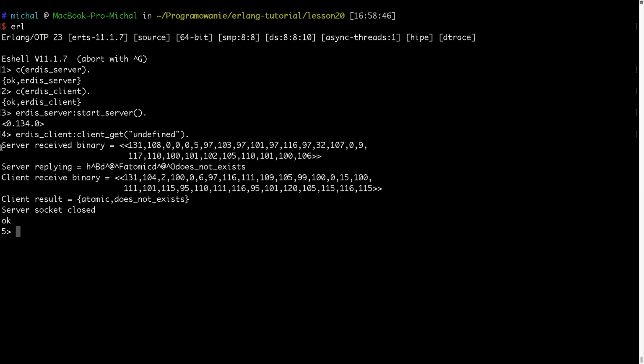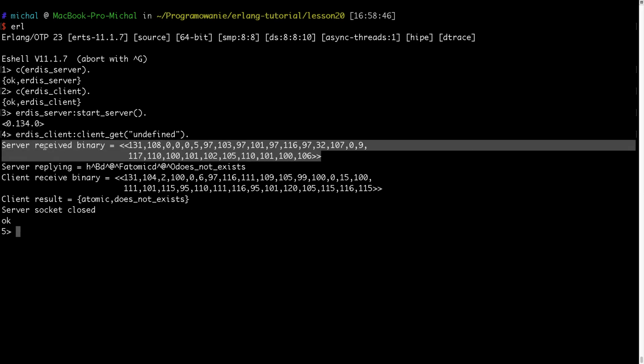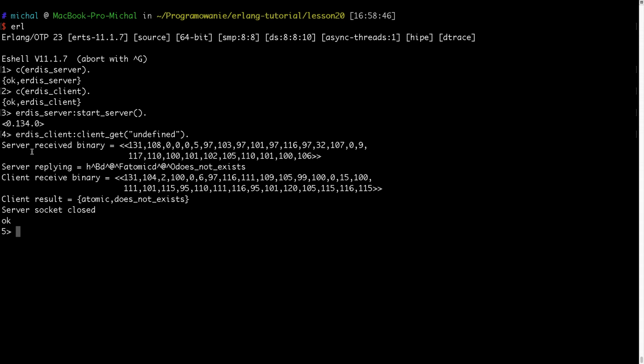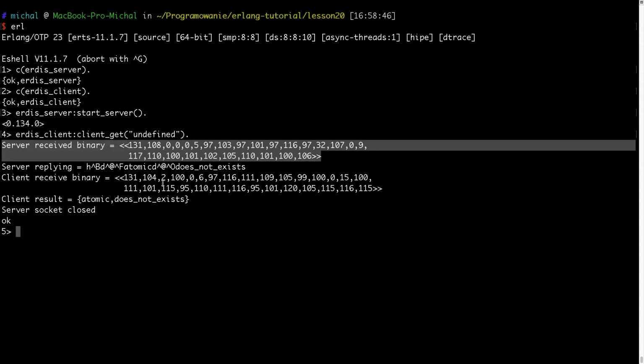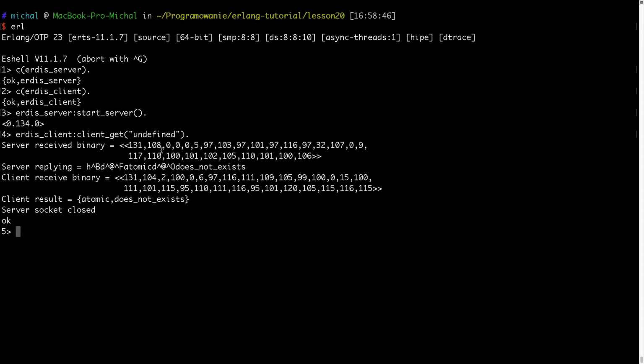So first I got the binary output. Server received binary. It's the output from, since I'm running in the same Erlang shell, and on the same computer. But these are two different processes. You can imagine two different programs which are communicating via socket.